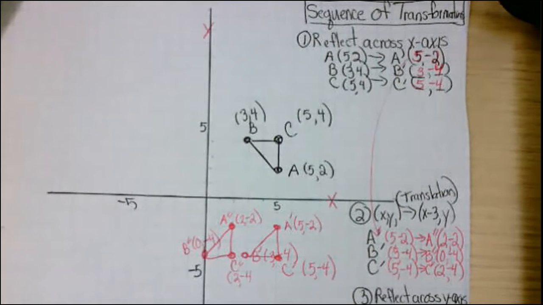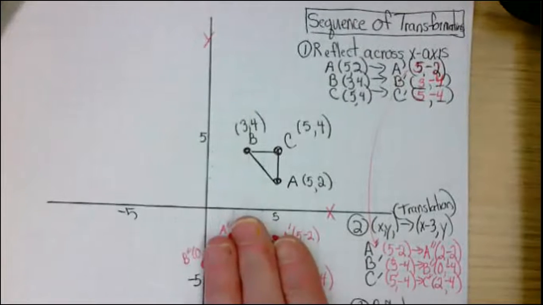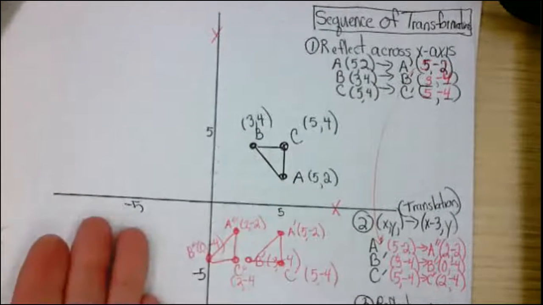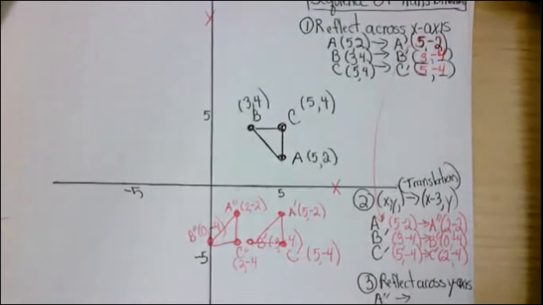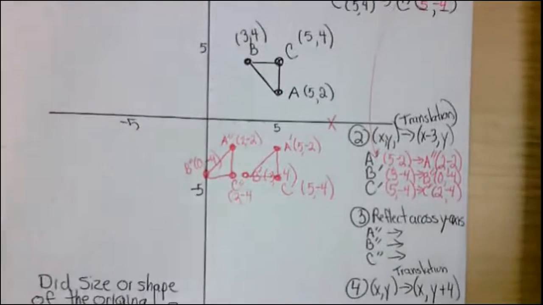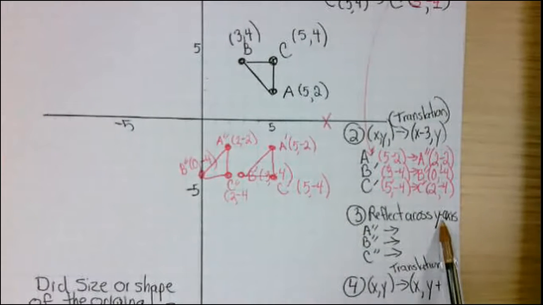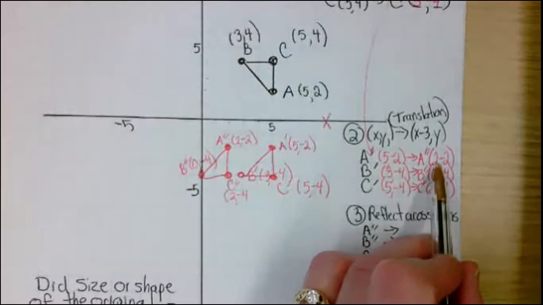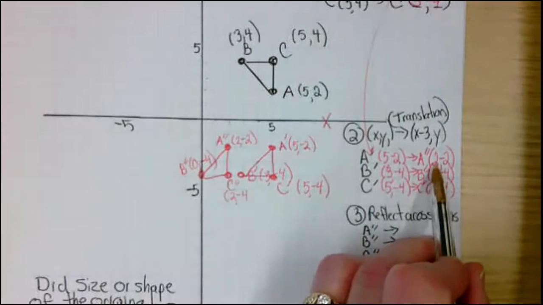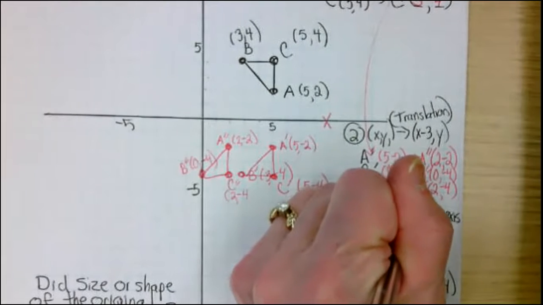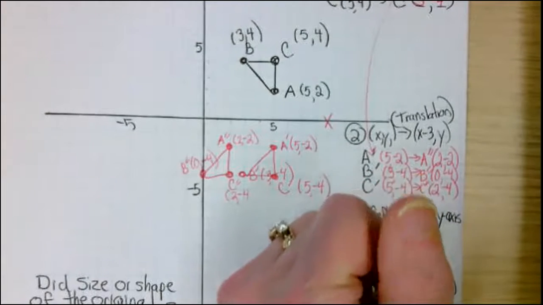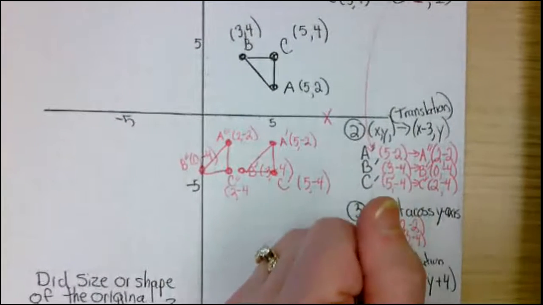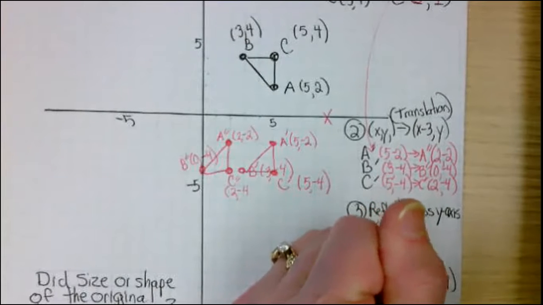The next thing we want to do is reflect across the y-axis. So we want to go from here to there. We want to flip. When we reflect across the y-axis, the rule is to change the sign of the x value. So let's move up here now. So reflecting across the y-axis, A double prime was, we can look it up here. I'm going to look here. 2, negative 2. B was 0, negative 4. You're going to have to do this. You can't just try to do these in your head. There's just no way. 2, negative 4.